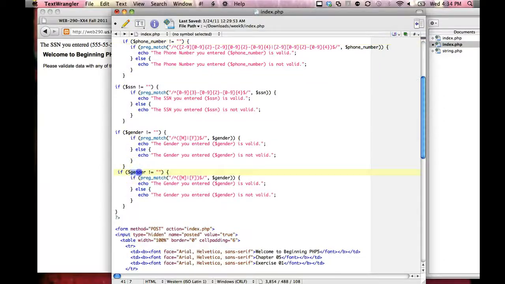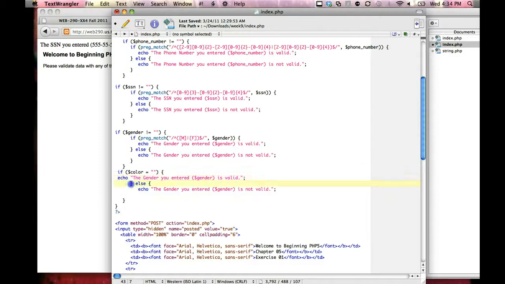So in this one right here, we're going to do if color. Instead of not equals to empty quotes, I'm just going to do is equal to empty quotes. And we don't need this nested if statement, so I'm just going to get rid of the nested if, and just change the message here.